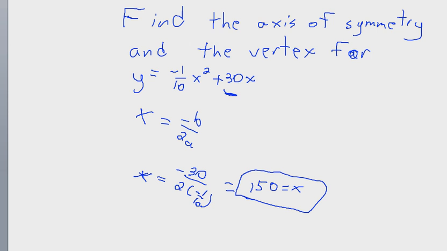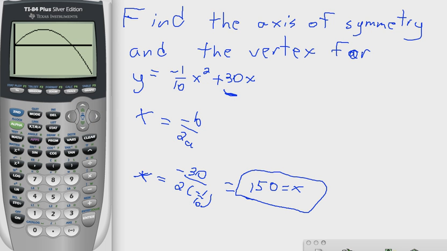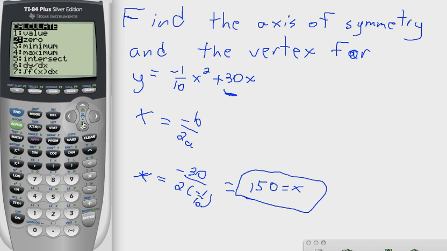Next, you want to have a look at how to find the vertex. Now the vertex in this case is a maximum, because it's the highest point that the curve goes. Sometimes if it opens the other way, it's a minimum. So you want to look for the maximum.